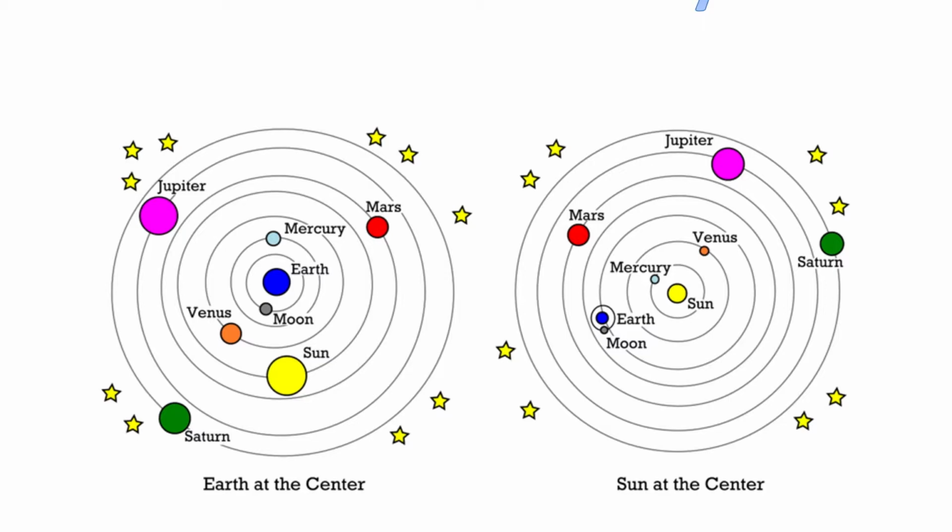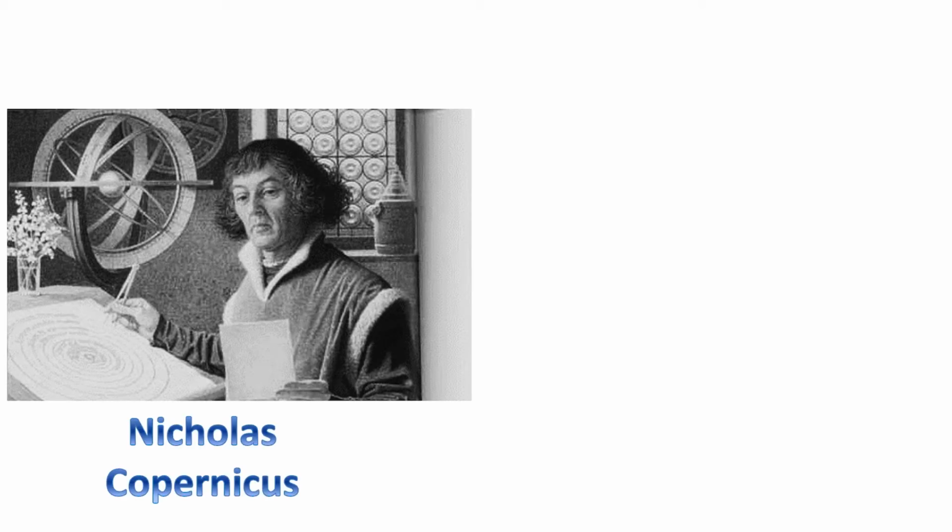So, we thought this for a really long time, and after a while, we figured out that the sun is actually the center of our solar system. And so in your books, we do talk about this a good bit. We talk about how this happened and how we figured this out. The main way that we figured this out was because of evidence found by Nicholas Copernicus.